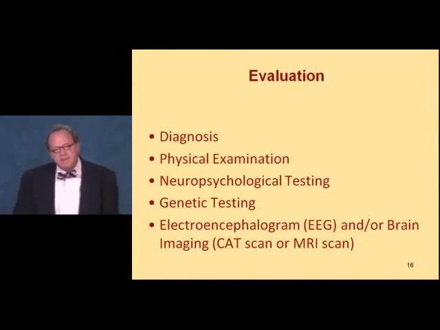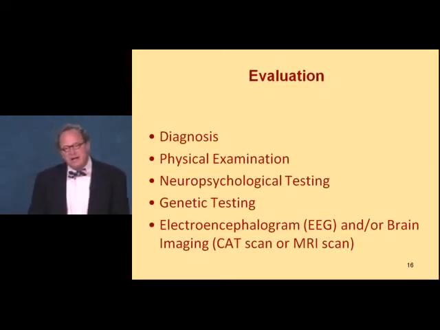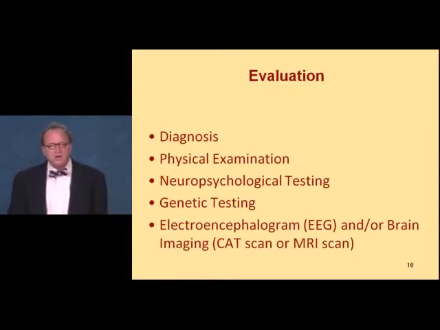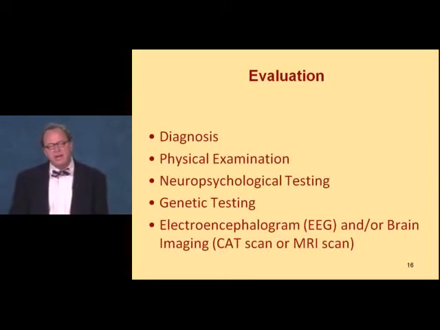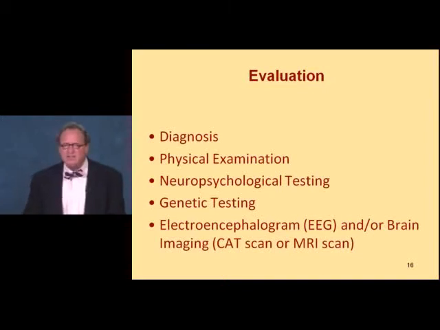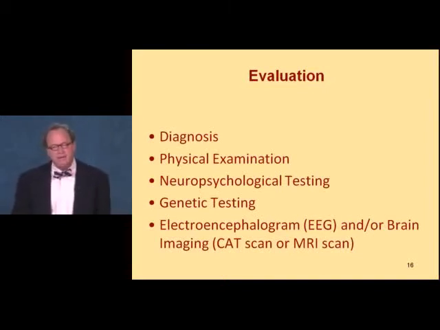Neuropsychological testing is essentially used to determine the individual's IQ or cognitive ability. And I say that as though it's easy. It's very difficult to get an accurate IQ, again, on someone that is nonverbal, because IQ tests are generally geared toward assessing IQ in typical people. So many of us don't have a lot of confidence in the IQ numbers that are generated from standard neuropsychological testing.